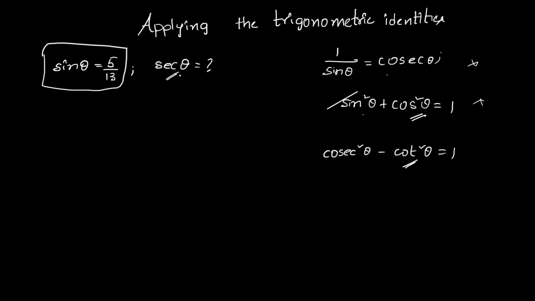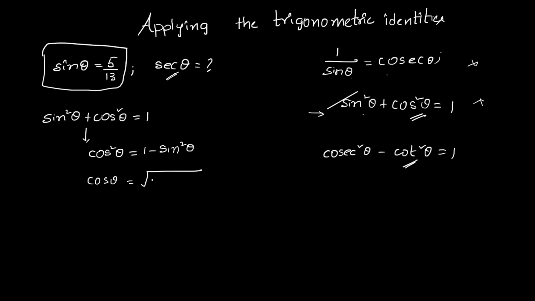We will first find cos using this trigonometric identity, and we know that sin square theta plus cos square theta is equal to 1. From this we can conclude that cos square theta is equal to 1 minus sin square theta, which you have to remember directly. If anybody asks you the relation between cos and sin, you should say this, and you should also remember this. Sin square plus cos square is equal to 1, sin square is equal to 1 minus cos square, and cos square is equal to 1 minus sin square. You should remember all of these.